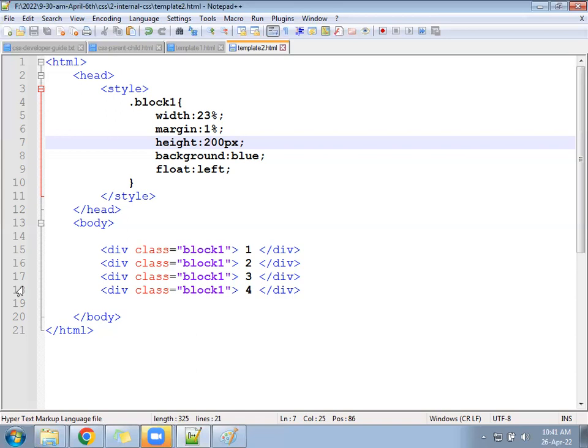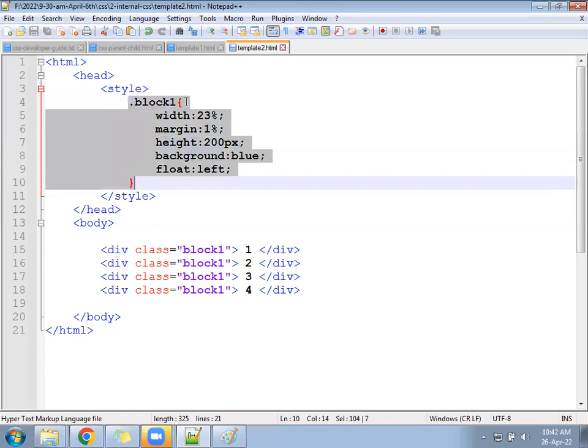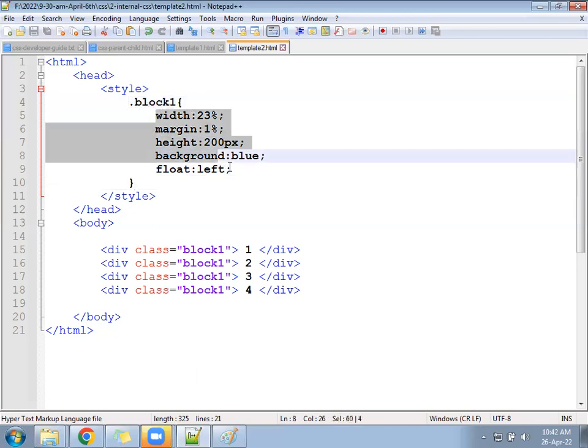Okay, now let's see. It's happening, but float left we have not written. Read this code again. Are you missing a semicolon? Pixel? No. Read the code once from beginning to last.